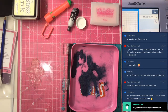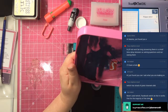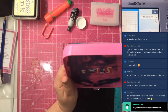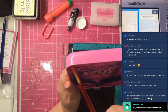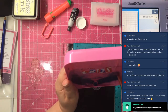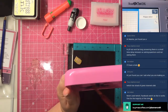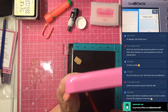Okay, so before you start off with your heat gun, always put your powder back in your pot, because even though you don't think you're going to be blowing it away, trust me, it blows further than you think. So get those back in there. And just take your time, get nice and clean.